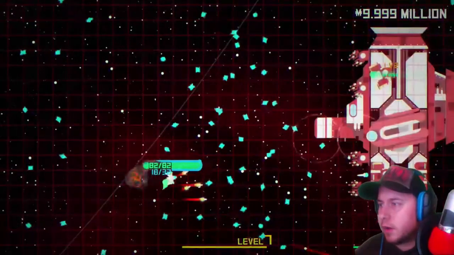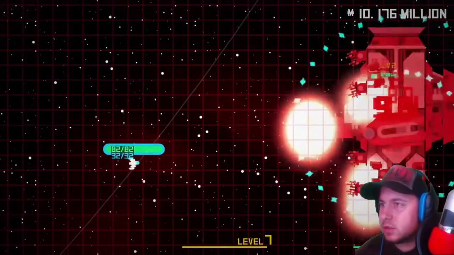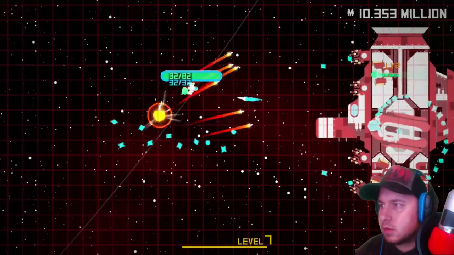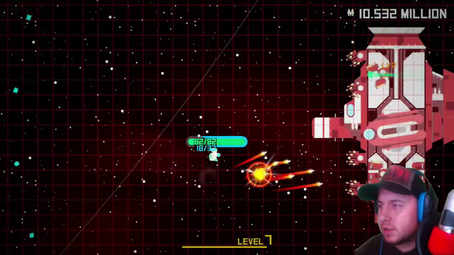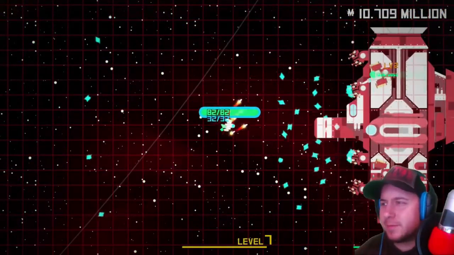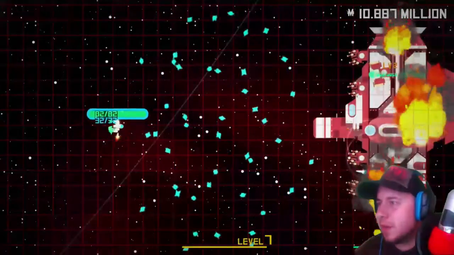And right now we're doing good. I haven't lost any energy yet, so. Keep weaving and webbing, even if that's not a word. You're gonna get him. You better give me a lot of money once I beat you.